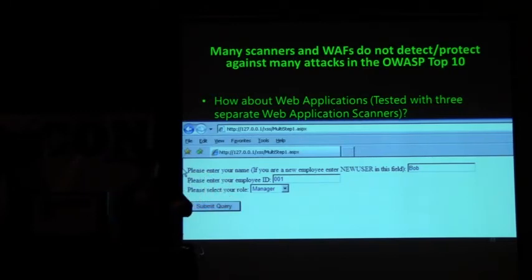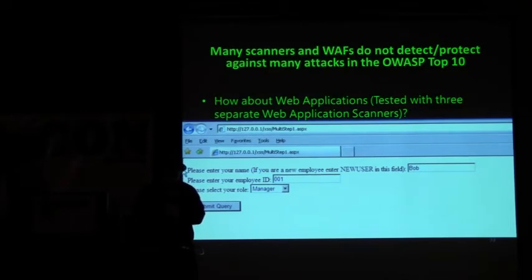I've performed hundreds of web application assessments, and many times there are directions on the screen that say, hey, if you are, you know, the president of Iran, you should put in Iran here, or something like that. This type of stuff occurs, where the page will actually tell you to do a specific action. So let's see what happens if we obey the rules.